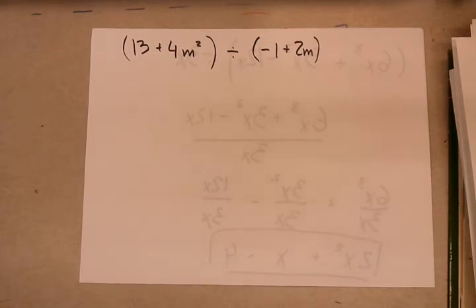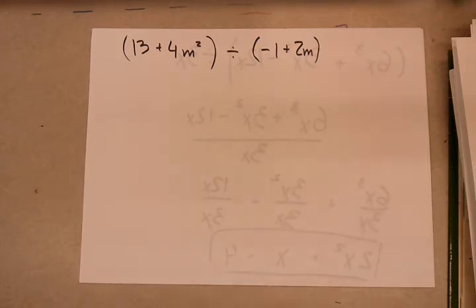Alright, so looking at this problem now, I have what looks to be a binomial being divided by another binomial. Okay, first thing that you should notice, and if you want to tell me what it is right now that I should do to this problem before I can move on, it's your cue to chime in. Yes, you're all correct. They're both out of standard form, so we have to rewrite them in standard form.